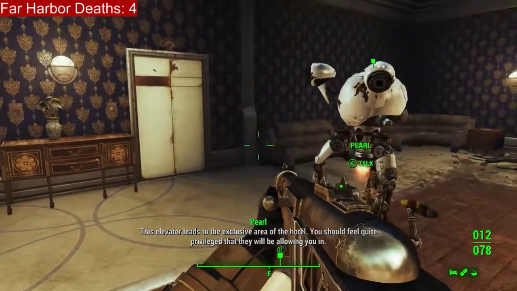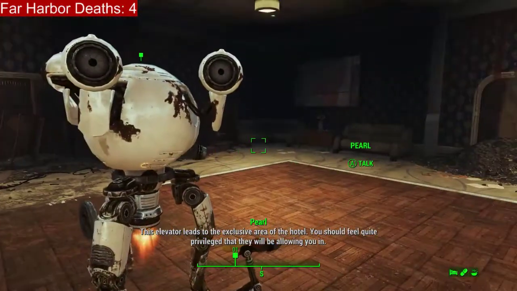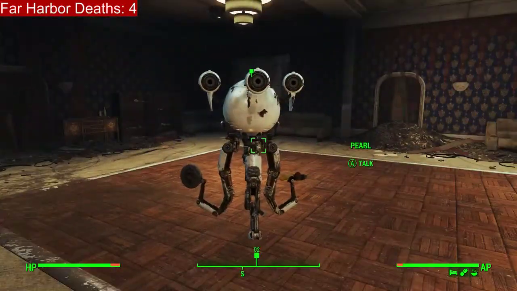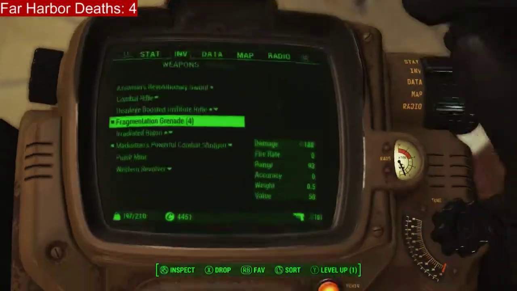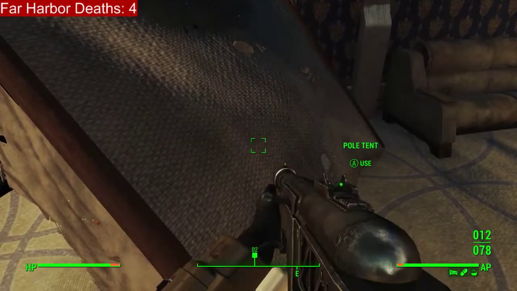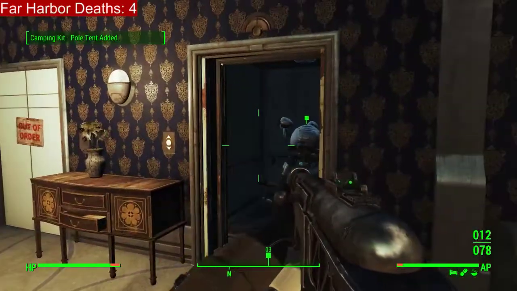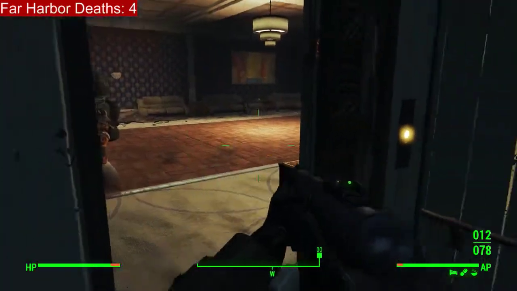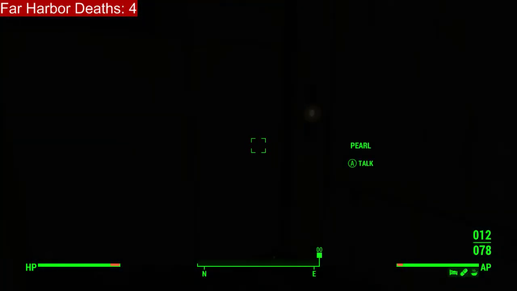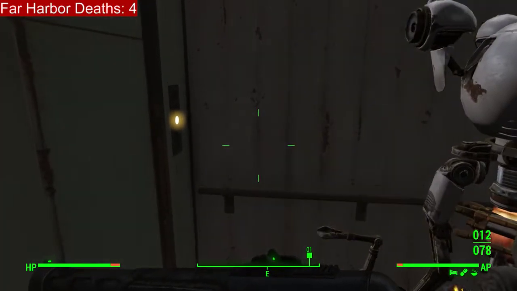This elevator leads to the exclusive area of the hotel. You should feel quite privileged that they will be allowing you in. Alright, let's save again before we head on in. I don't think we'll do anything that will be really horrible, but you never know. Okay, I was going to save, but apparently it's not letting me, so. Down into, well, this little quote-unquote hotel.